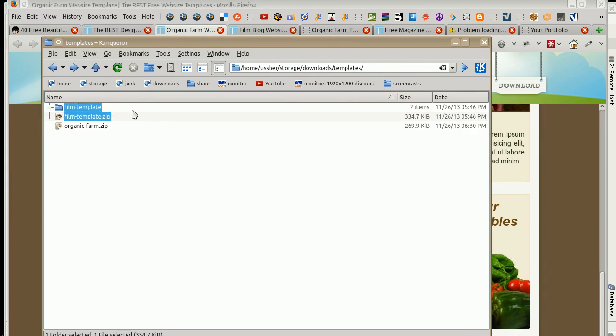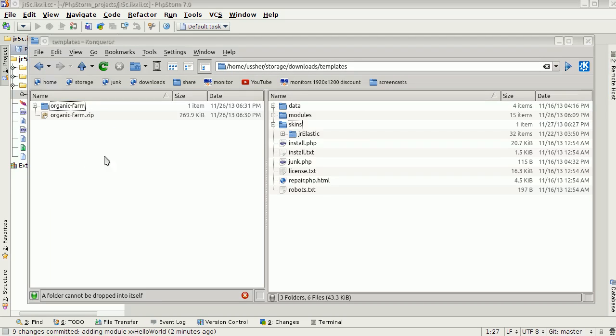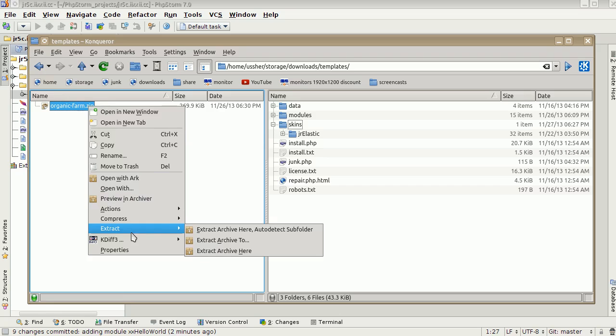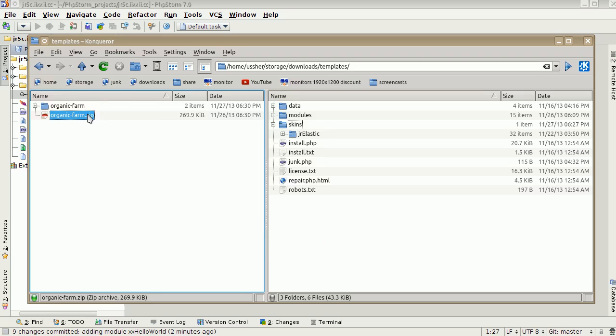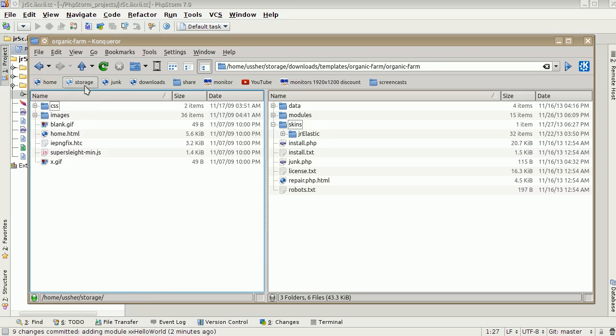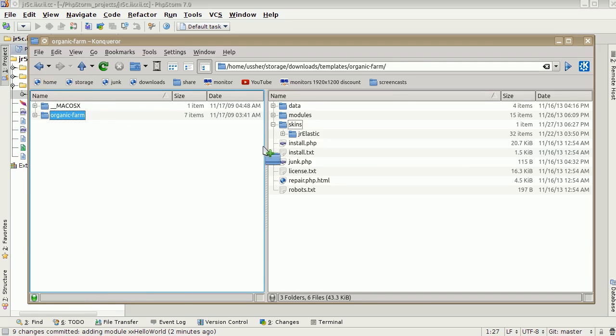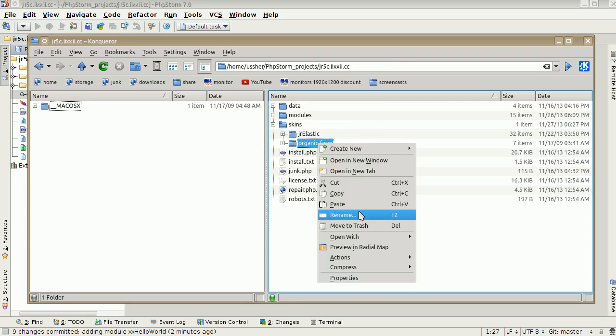That was the other one. Right, so we want to copy that organic, refresh. Oh, I haven't got it in there. Deleted it. Extract that. There's all our files. Move that over into our skins directory. Rename it.